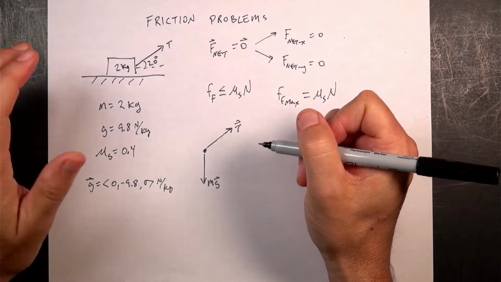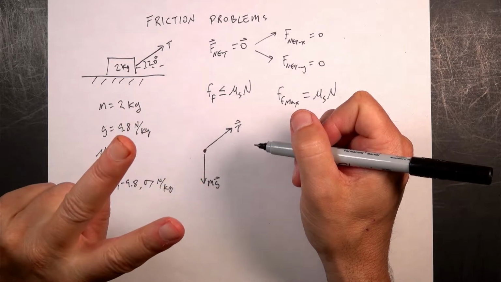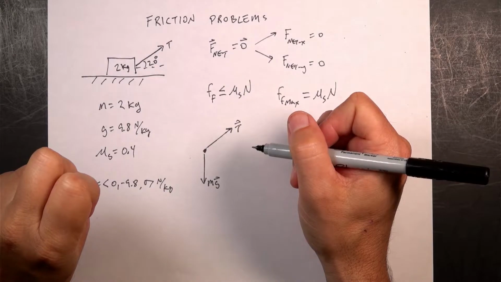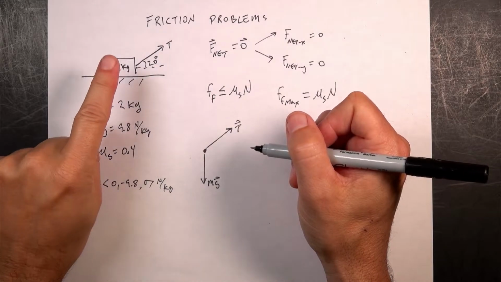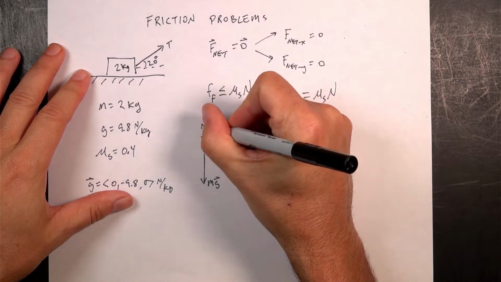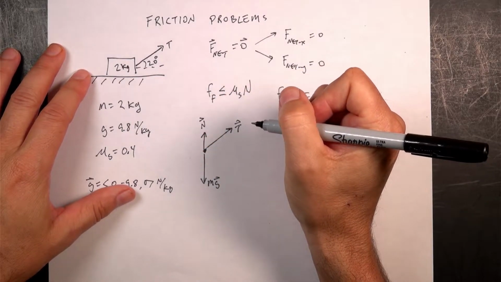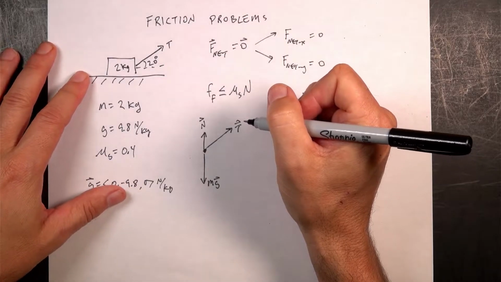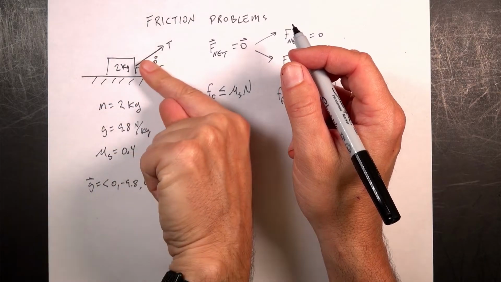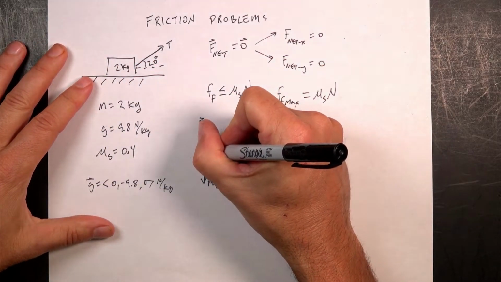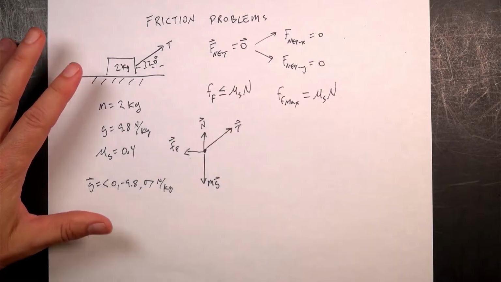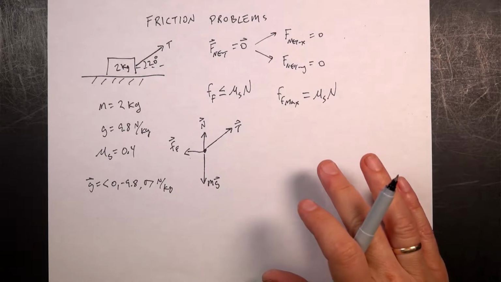Now what about the surface? The surface can actually have two forces acting on it. It can have a force pushing perpendicular to the surface. We call that the normal force. It's like this. And it can have a force parallel to the surface, and that would be the friction force. So if I'm pulling this hard, it wants to slide this way, so the friction force would be that way. So let's put it right here, and I'm going to draw it as a vector F. Okay, so I have 4 forces acting on the block.